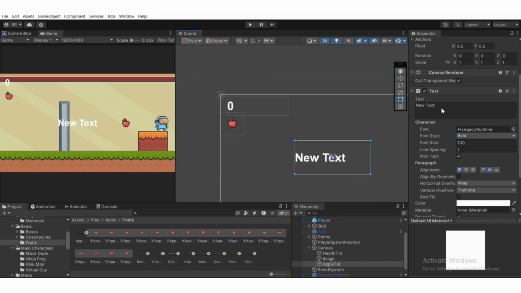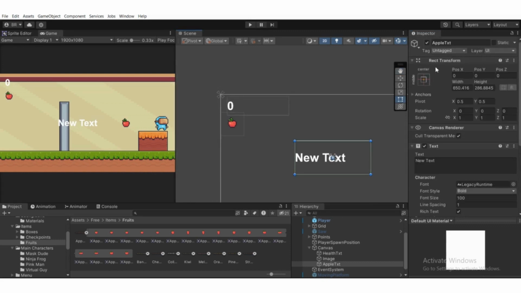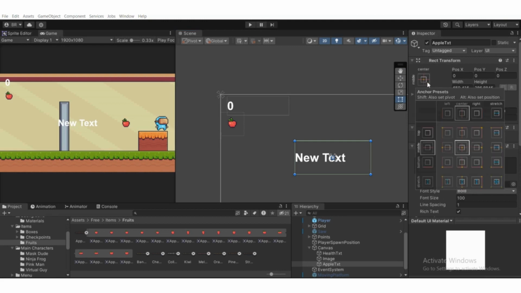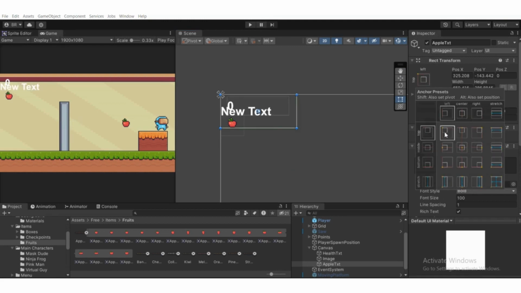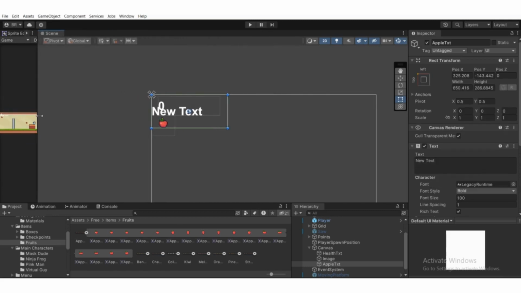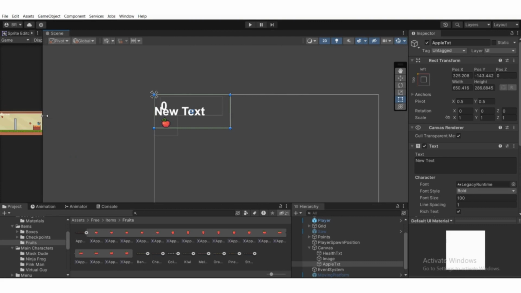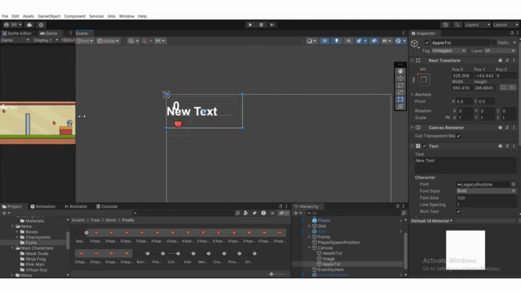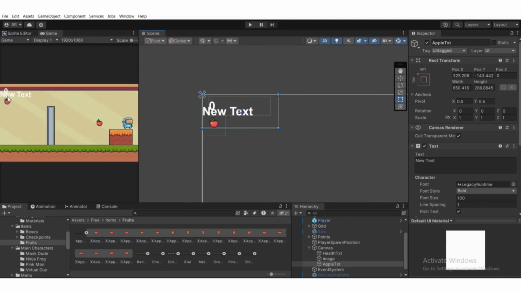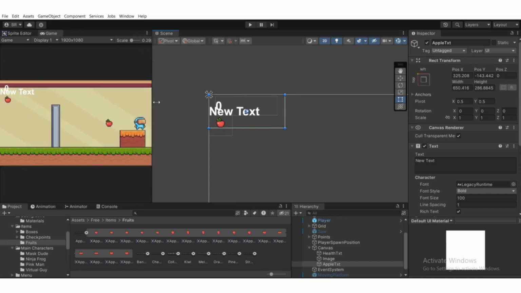Go to the Rect Transform, select this one and hold down Alt, and select this one, so it will resize with the screen. If we shrink down the screen, as you can see, the text also shrinks, and that apple image also shrinks because we have selected that.